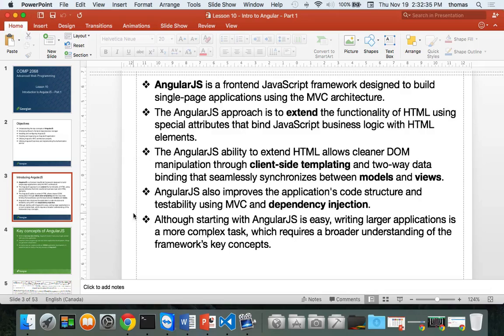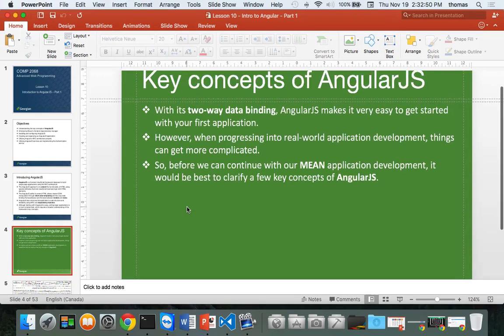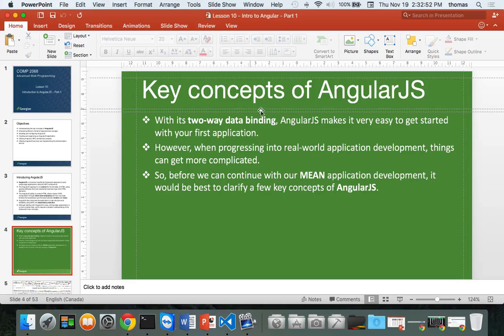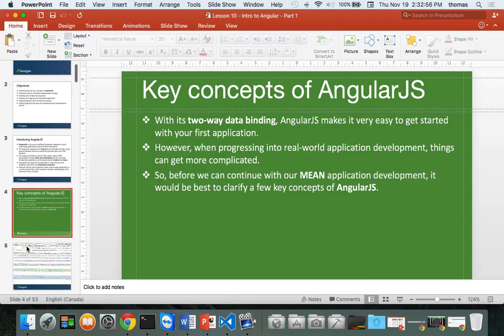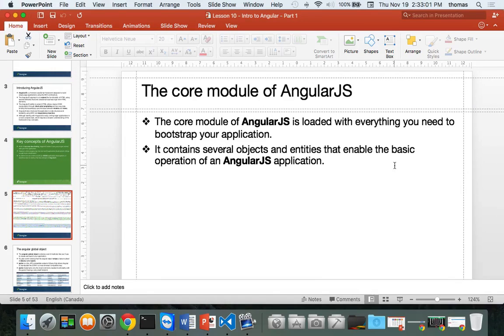As we get going, you can see that Angular can be quite difficult. I'm also going to show you how to use TypeScript for code hinting and for tooling. I'm not going to use TypeScript to create our own classes and objects necessarily today, just for code hinting, IntelliSense. So again, we're going to talk about two-way data binding a little bit, and how things get more complicated as we make larger applications.